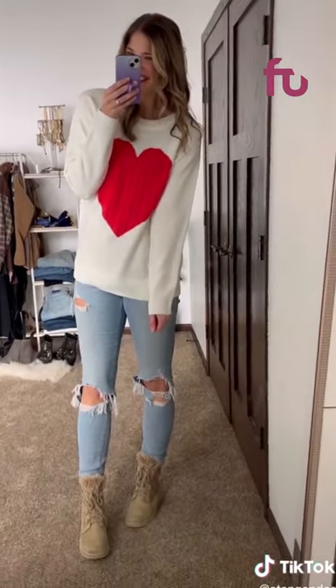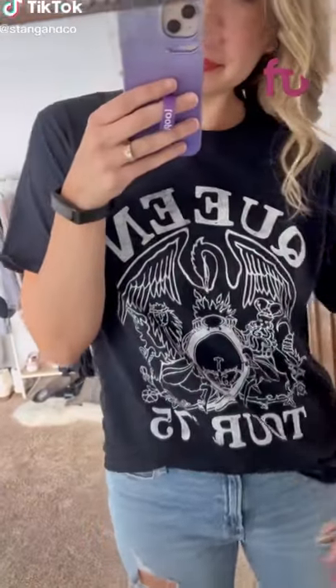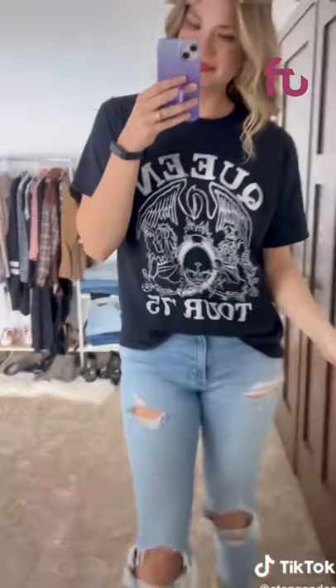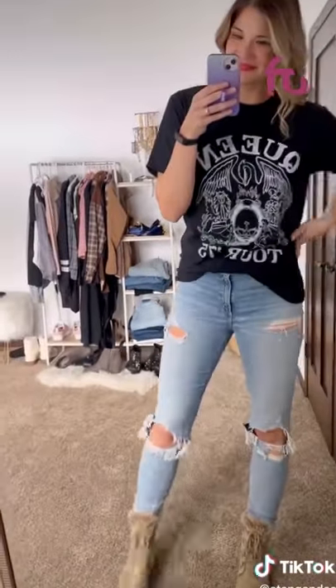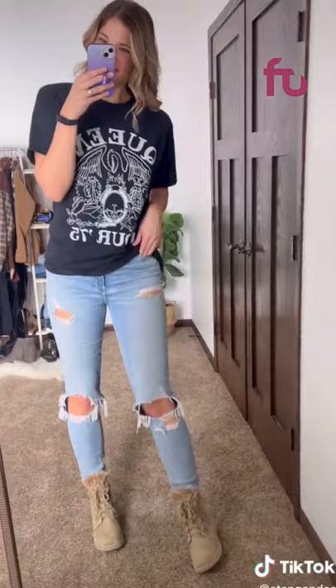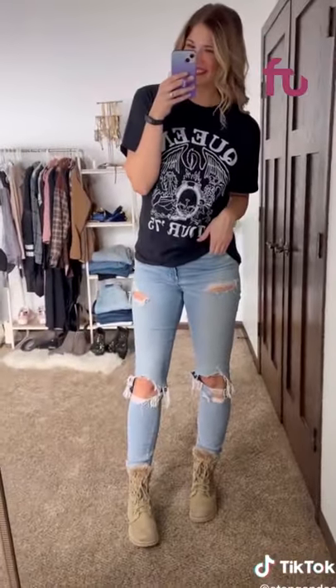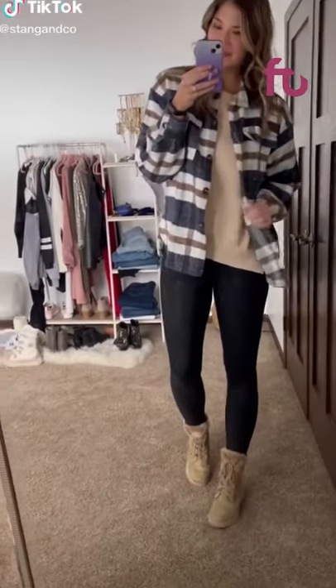As we head into the new year I am looking for all the good layering pieces that I can easily throw on under cardigans and sweaters. I just picked up this Queen Banty on Amazon — you can get this in both a men's and women's fit. I did stick to the men's fit and I have it in a size large because I love having some extra fabric to play around with. This is a great everyday piece that I will wear year round — it's a total Amazon must-have.